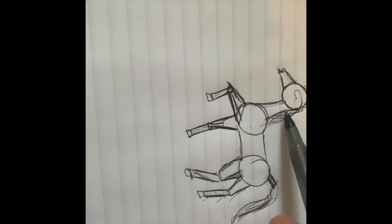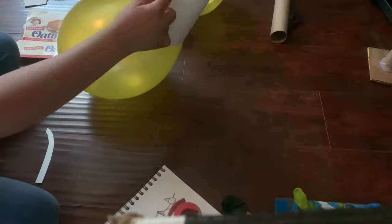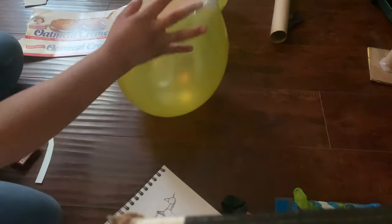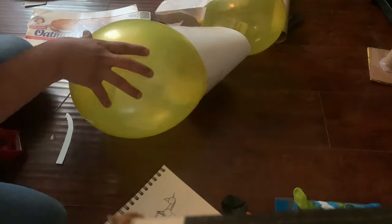The next part I'll be working on is the neck. I blew up another balloon and then took another box and cut it in half, made sure it was open, and from there I started constricting the neck. I kind of folded it — obviously it wasn't going to go all the way around — so I did it halfway, and then for the other side I did it in the opposite direction to form the shape of the neck. I'm just doing this with tape because I don't want to pop my balloon.